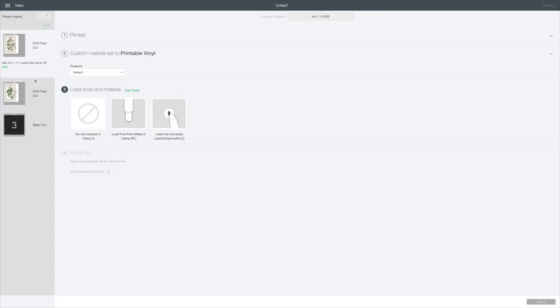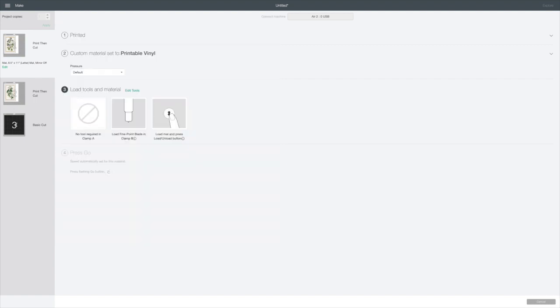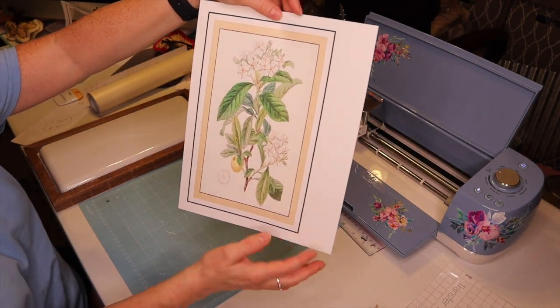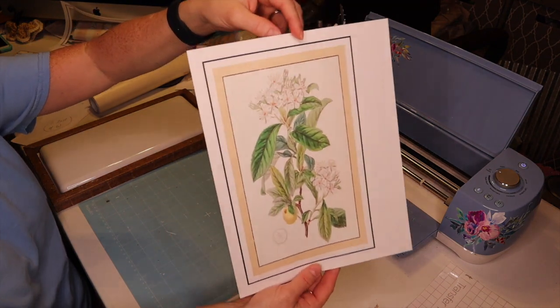Okay, I've printed this one out. I'm going to go ahead and cut this one. Then I'll switch to my computer. I'll switch to my camera and we'll cut this one out and then our words. Okay, here's my other image printed out. I think this is so beautiful. It has the flowers as well as the fruit right there, okay?